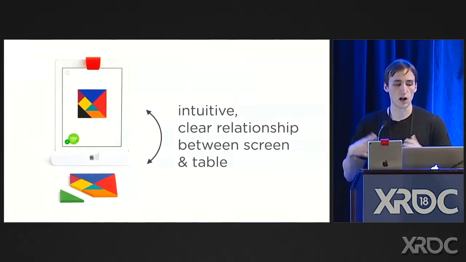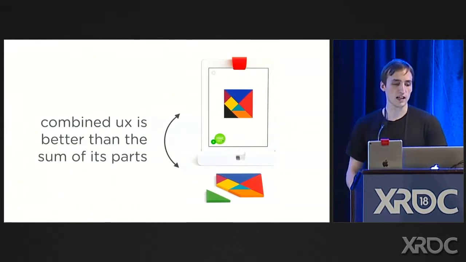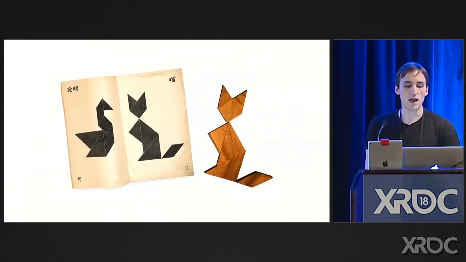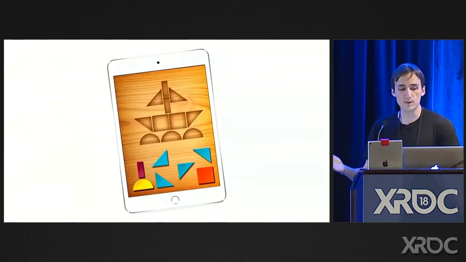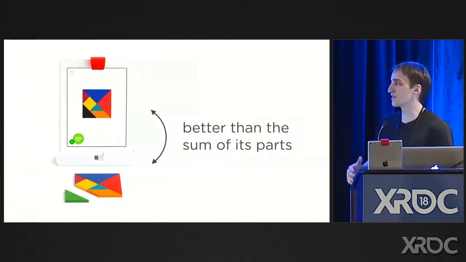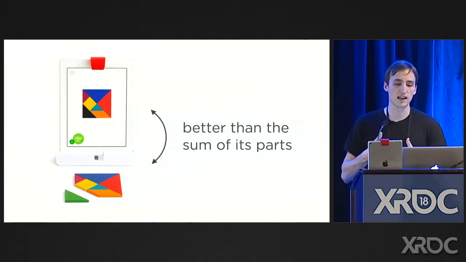This is something that I always try to keep in mind when I work on these games: I try to think of it in terms of a photo, and I ask myself, if I show a photo of the game to people, are they going to understand the interaction? But even more importantly, the combined experience is better than the sum of its parts. What I mean by that is I could just go to the store and buy a Tangram puzzle with a Tangram book, and I will have a lot of fun on my own. Or I could go to the App Store and download a Tangram game, and I could also have fun. But to me, combining the two is a very good example where the experience is better than the sum of its parts. Basically, this is where the digital and the physical multiply each other.